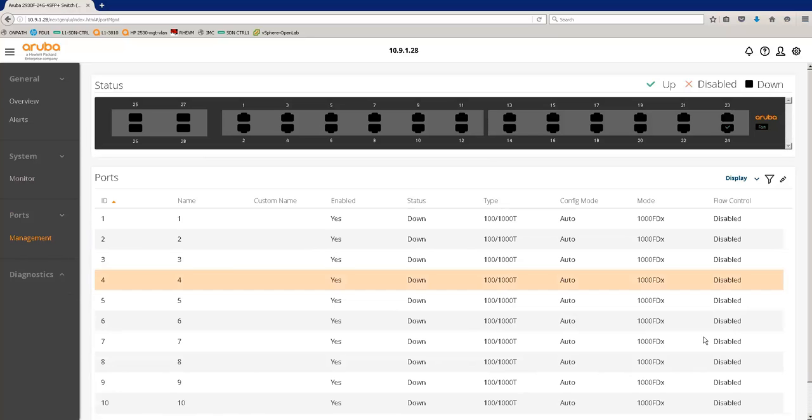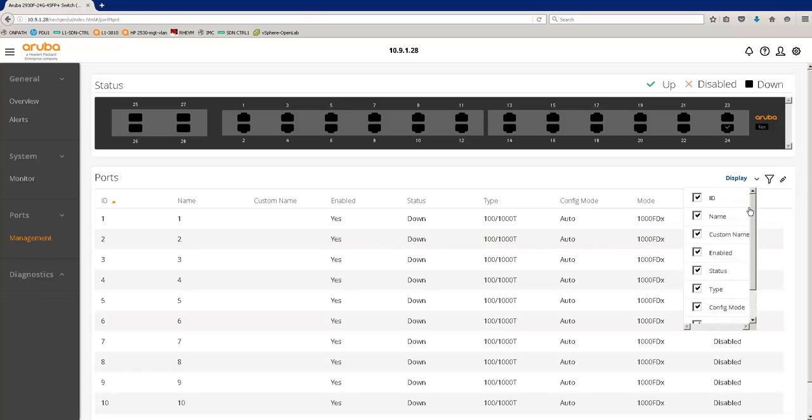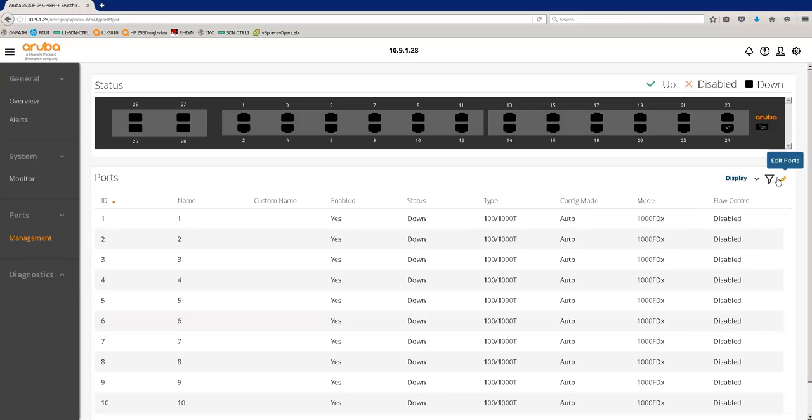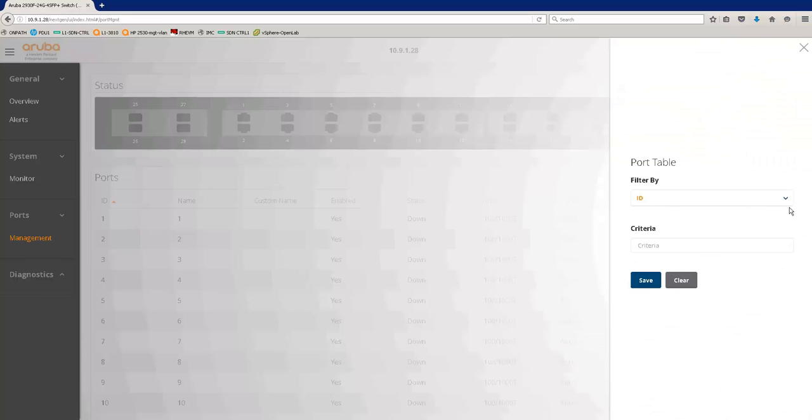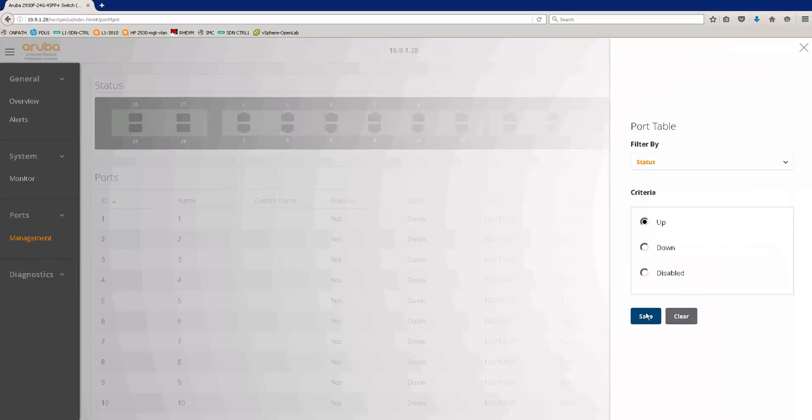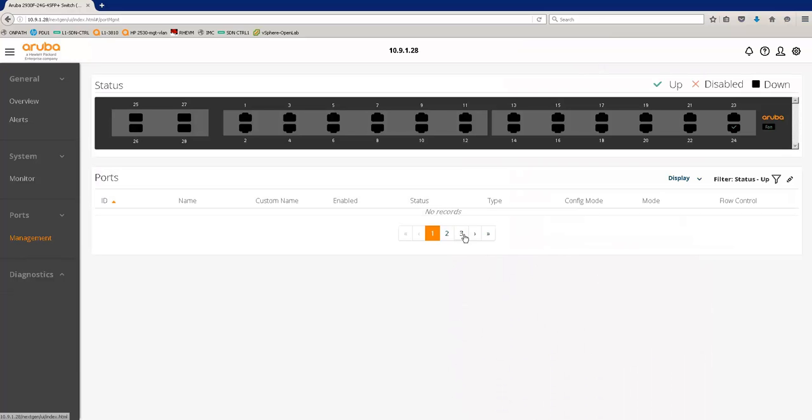And underneath here, you can see an overview and I can go over all the different ports and even edit them. So if I want to, I can change the display again. If I, for example, want to have a simplified overview, I can turn off specific views and then I don't get that to see, in order to get a cleaner overview. I can also filter these views. So let me say I want to filter by status, and I want to filter on up. Then I only get the ports that are currently up. And that's port 24 that we can also see here.